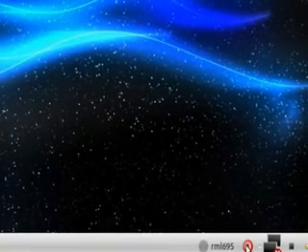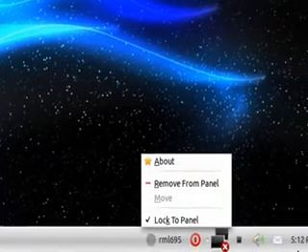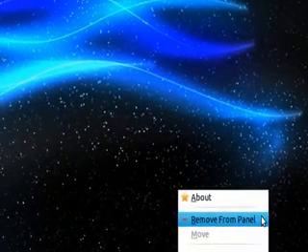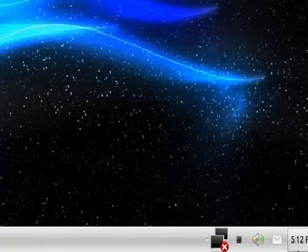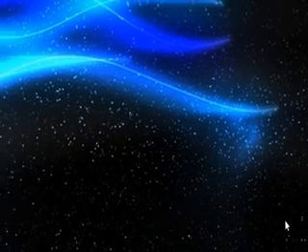So it's pretty much the same thing. By the way, if you want to remove something from down here on your taskbar, you can right click and say remove from panel. Oh well.